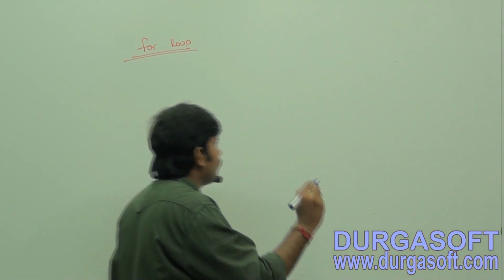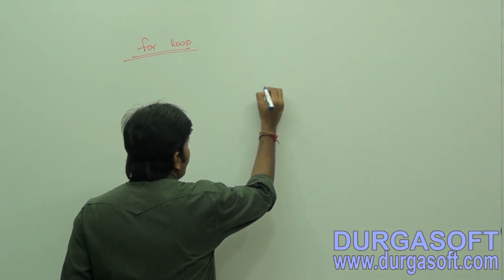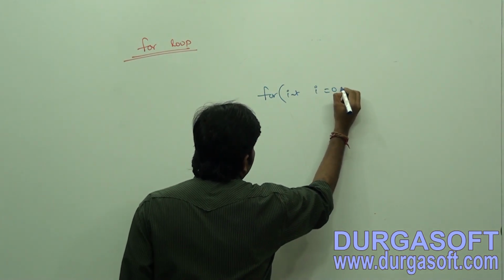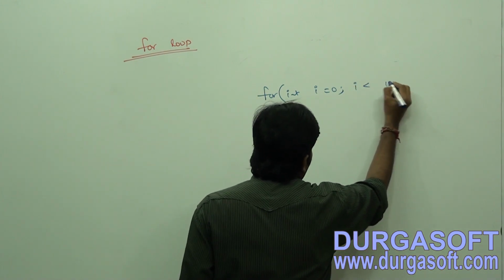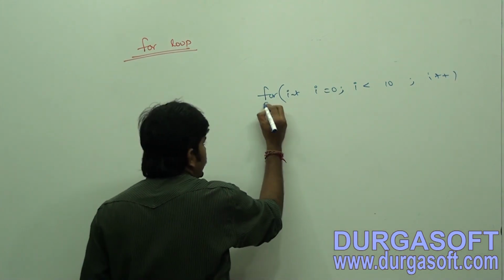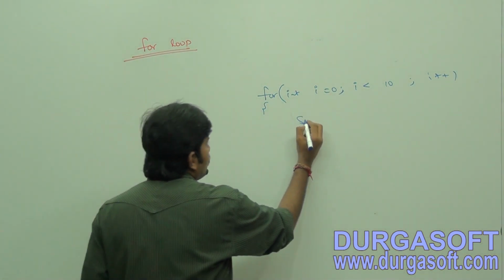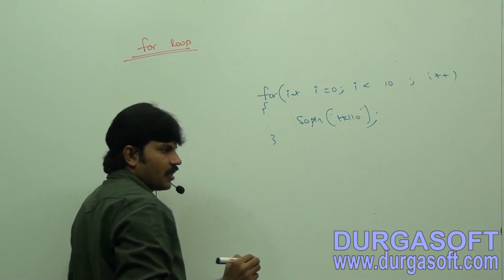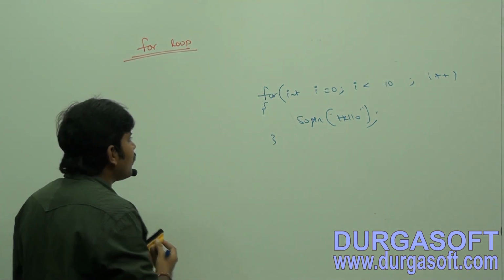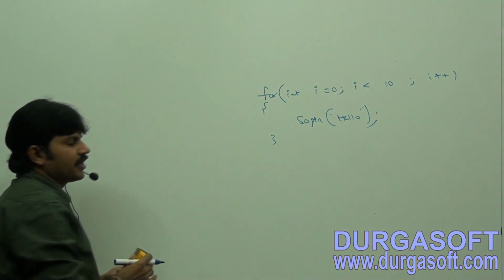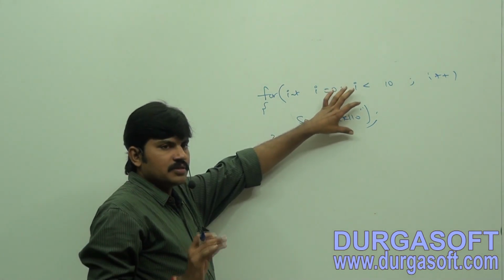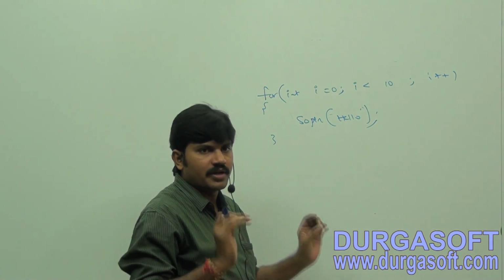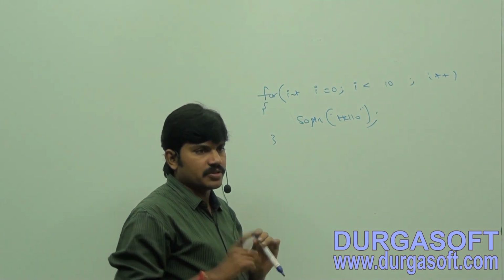Correct, right? Just observe the syntax well first. Here I am taking for int i = 0; i < 10; i++. System.out.println("hello"). Can you tell how many times hello will be printed? 10 times. If the loop body has to execute exactly 10 times, or exactly 20 times, then for loop is the best choice.